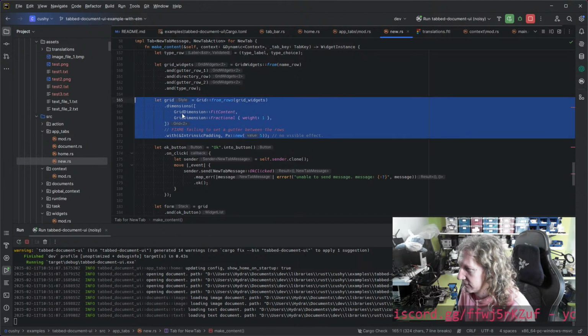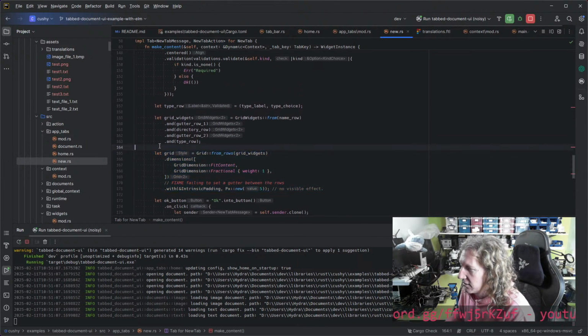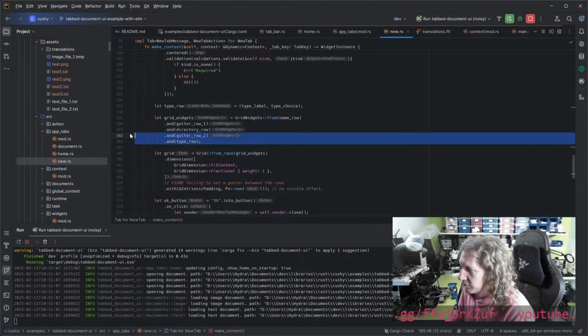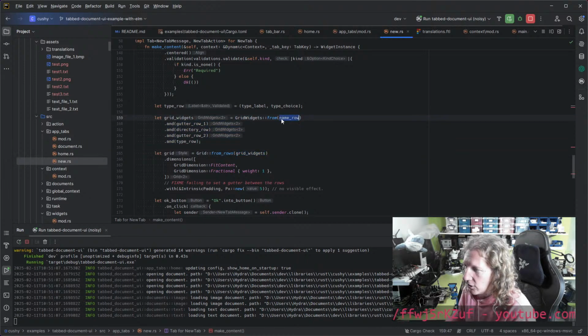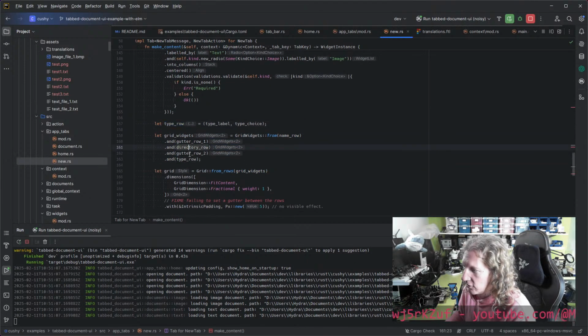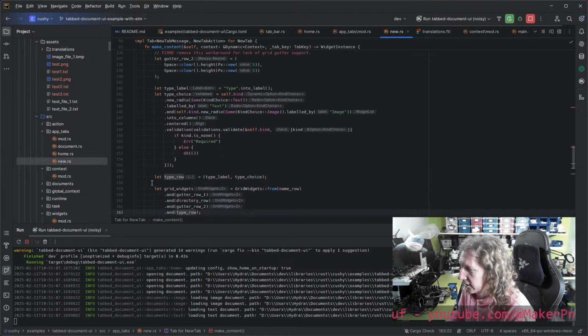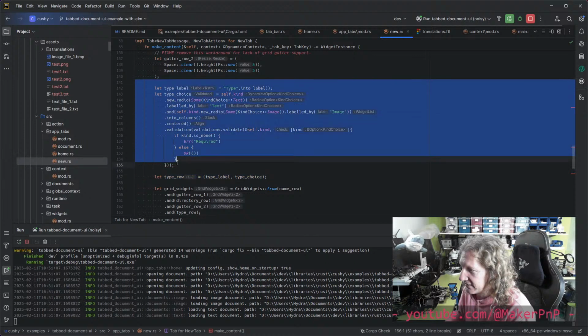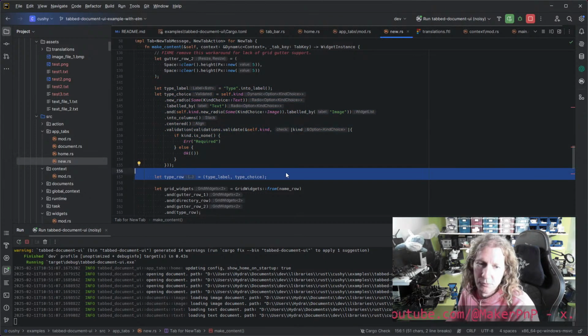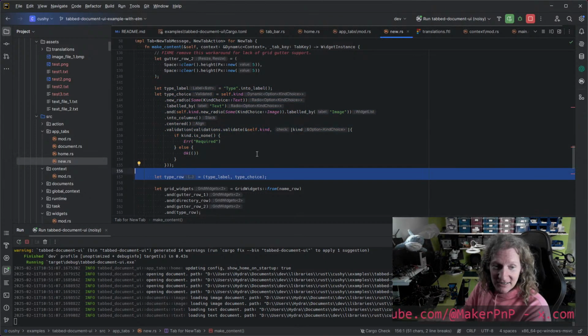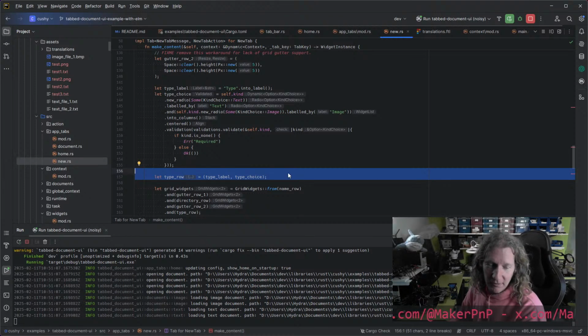There's my grid, right? And the grid widgets comes from a list of widgets. So I've got a row, and a row, and a row, and a row. And I create the rows by creating widgets and then adding them to a tuple. And this is a relatively sane API for creating a grid. It wasn't immediately obvious to me when I first did it, but overall it's fairly sane.